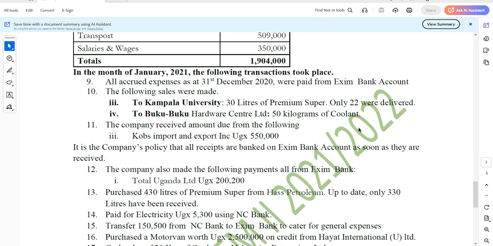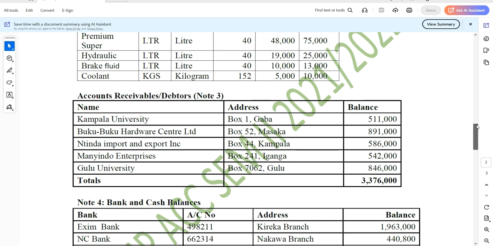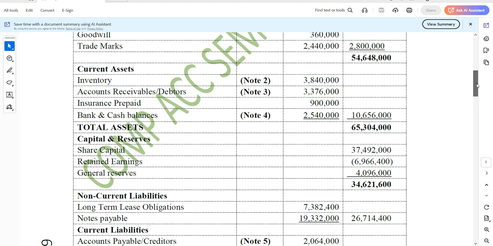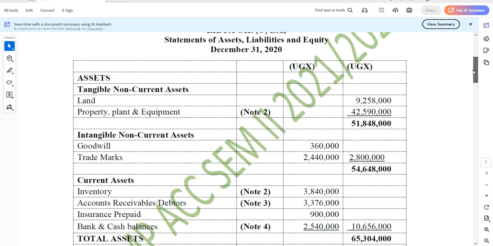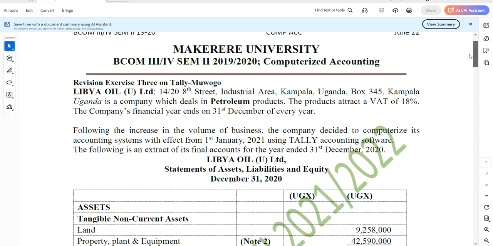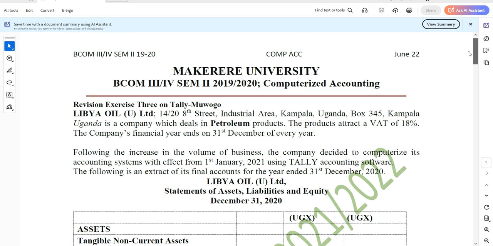So by the end of this session, you will not only know how to enter these transactions in Tally, but more importantly, why each entry affects the final trial balance, and subsequently updates the balance sheet. So grab your notebook, open up Tally, and let's get started on mastering the full accounting cycle.